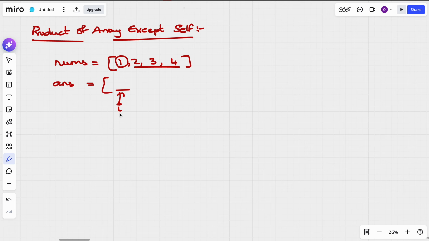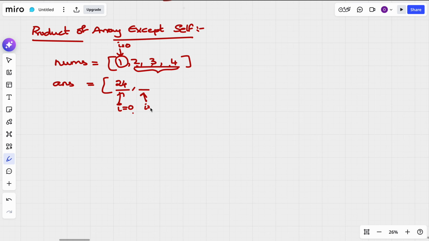So that means if I consider answer of 0, when i is equal to 0, in nums I won't consider this element at i equal to 0, but I will consider all the remaining elements, and if I do the product, that product should be the answer here. So that means 3 times 2 is 6, 6 times 4 is 24. Similar with i equal to 1.